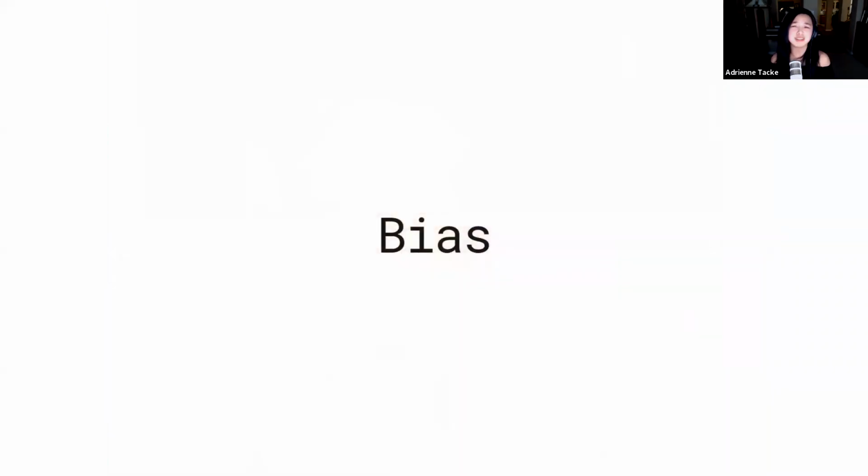Number 1, bias. So who here has a 10x engineer on their team? Or maybe you're the 10x engineer on the team. I'm the greatest engineer ever. Nobody ever questions my work. I write great code all the time. Don't even need to test it. There are many teams that have someone like this, where they get to skirt by the code review process. They just let them merge directly because they're the rockstar engineer. You don't need to check their code. Wrong. Everyone needs to go through the code review process, no matter who you are.